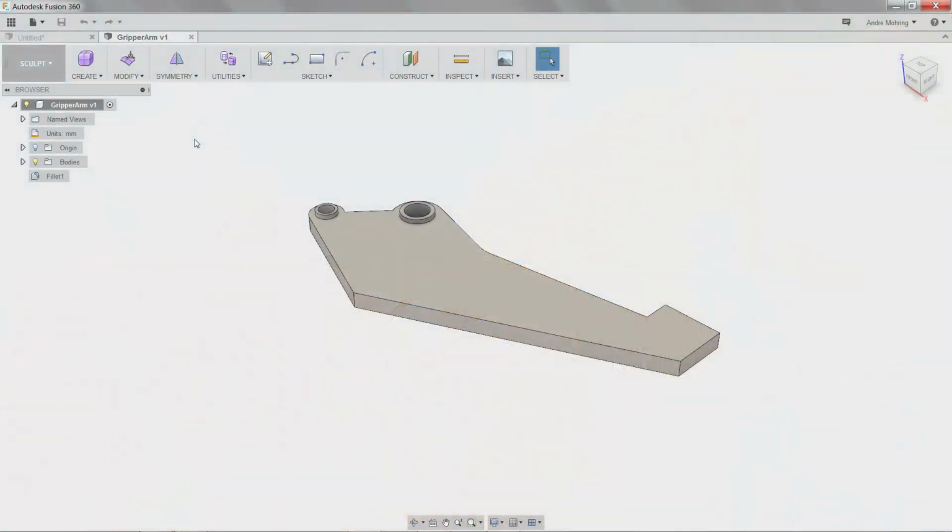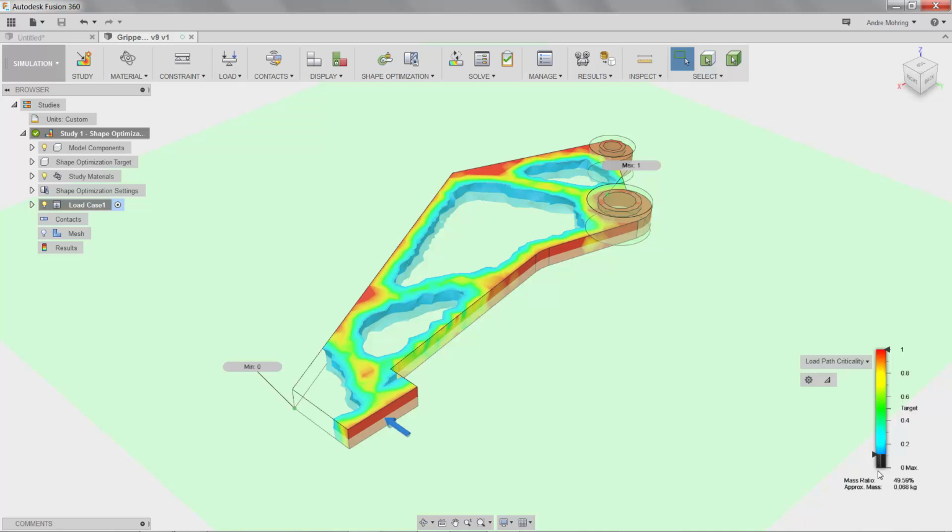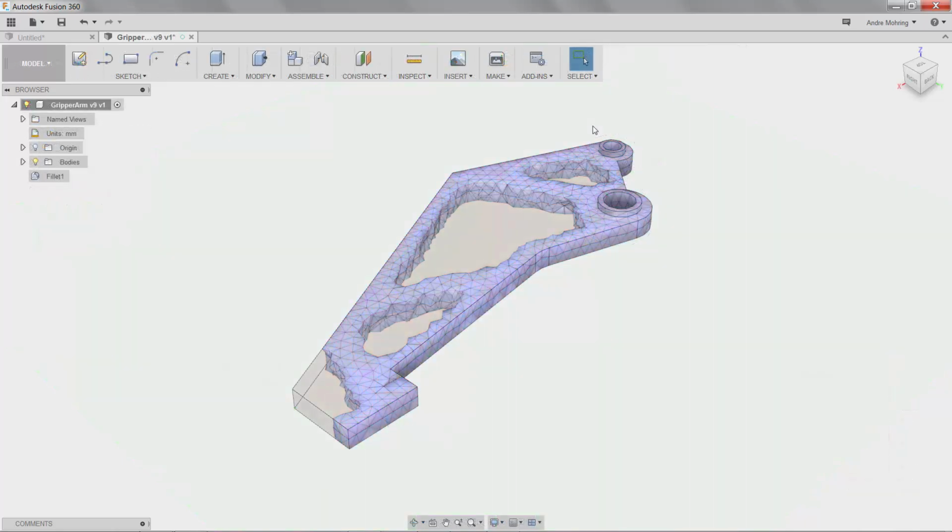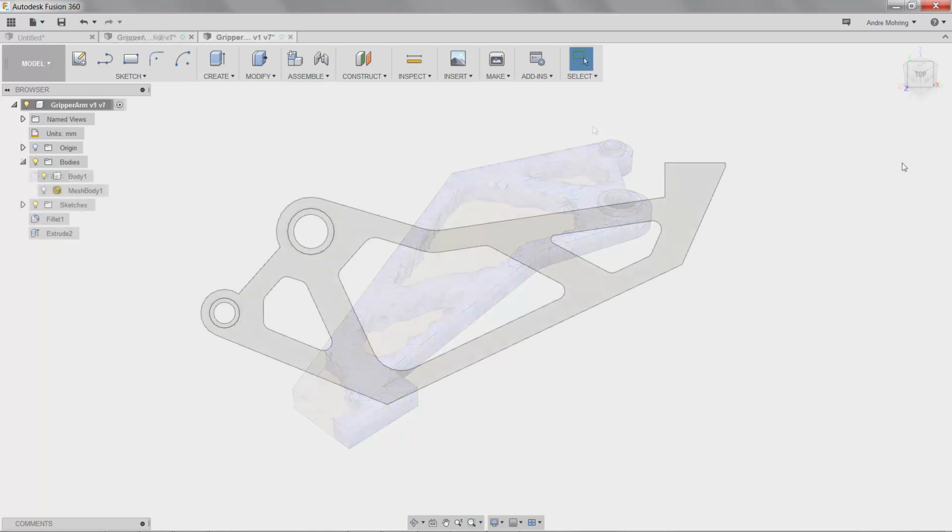In this video, we'll be looking at how to lightweight a simple lever arm using the topology optimization functionality in Fusion 360. We'll begin by running a topology optimization simulation on our part. We will then use these results to create a realistic, manufacturable part by promoting our simulation results back into the modeling workspace and superimposing them over our initial model. Finally, we'll extrude away material from the initial model based on the results of our top-op simulation.